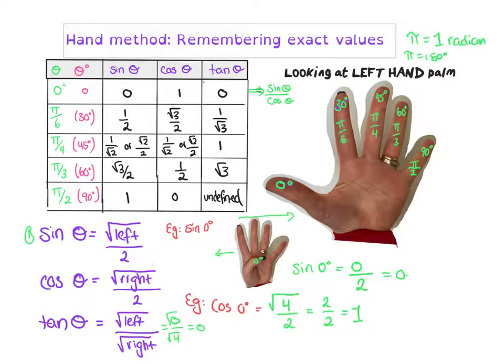I'll do a couple more examples using the fingers on the next page. Okay, here I'm going to use the exact values to find the values of sine, cosine and tan for 30 degrees. So if you look at 0, now I've turned down the 30 degrees, or the pi on 6. That's the one, because remember we go up in order for our fingers.